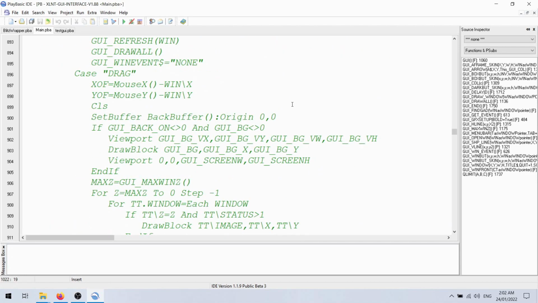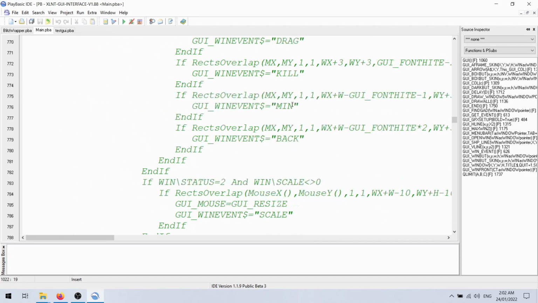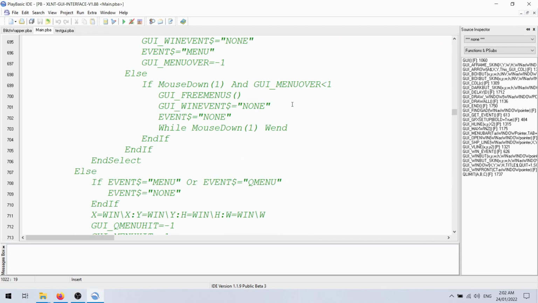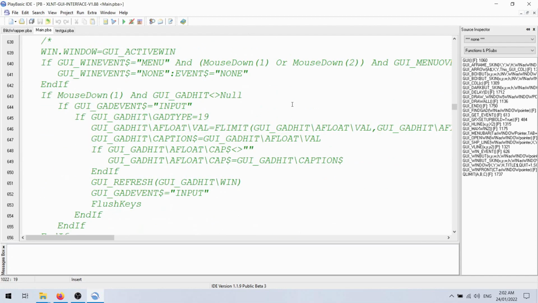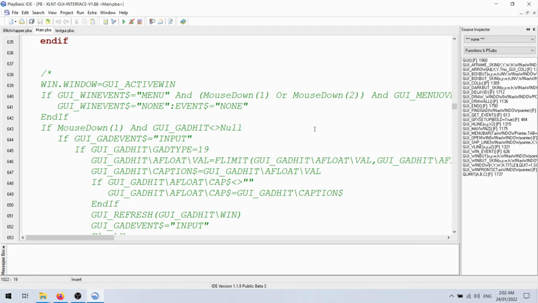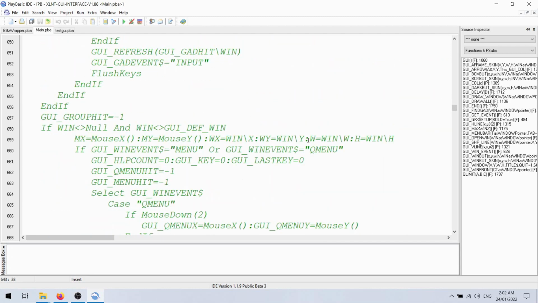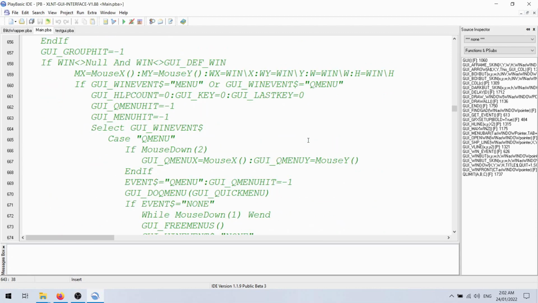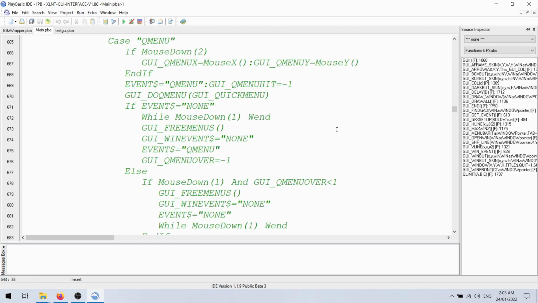And what about the rest of this stuff? So the gadgets on the title bar. Active window, win gadget menu, mouse over one, gadget hit, input, mouse X, mouse Y, menu, select menu, Q menu.